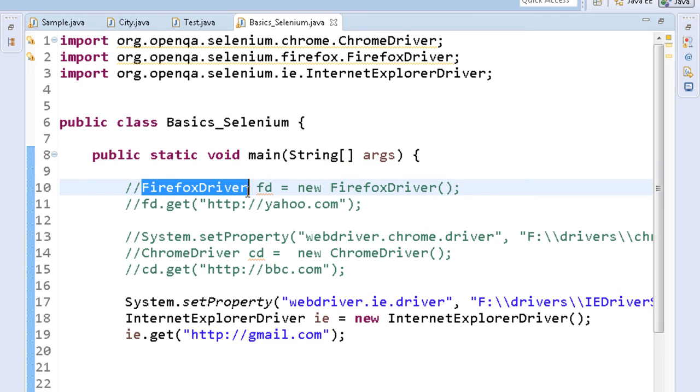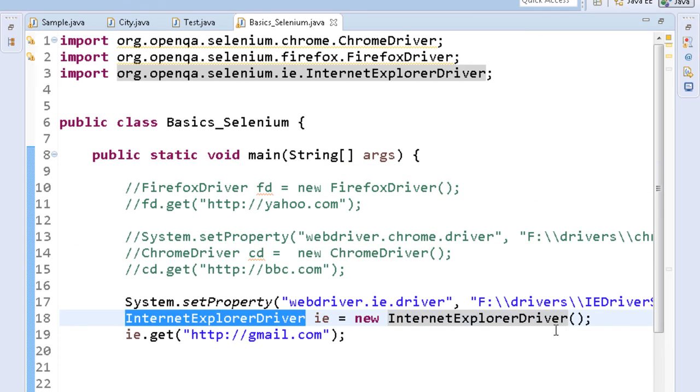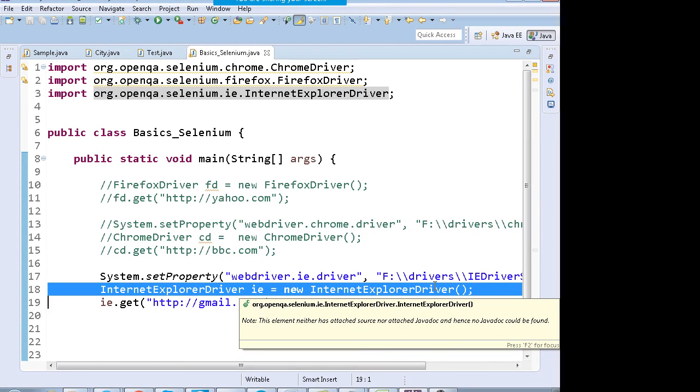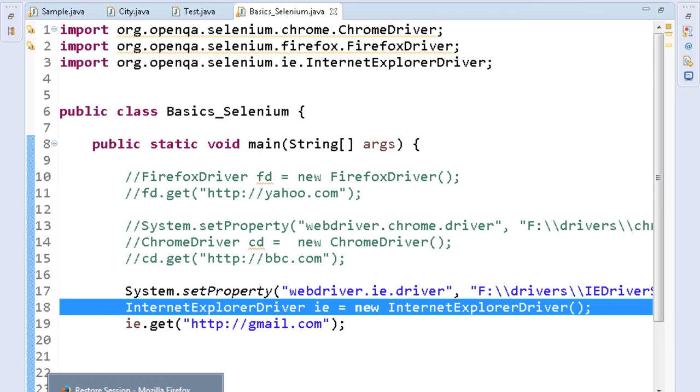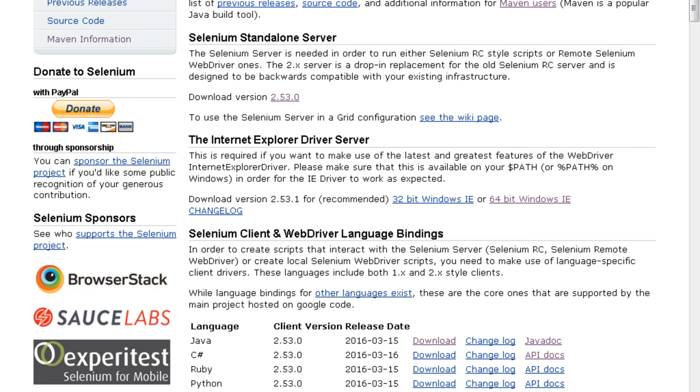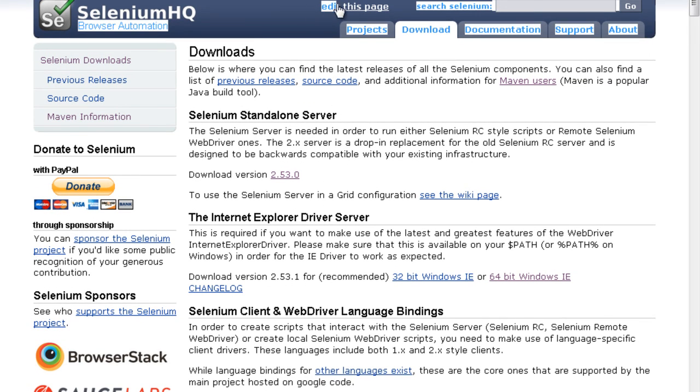So these are the major drivers: Firefox, Chrome, and IE. You have to create objects of these drivers separately. Now if I'm creating the objects of these drivers separately, then look, suppose you have to automate clicking on a link in IE, or simply go and log into Gmail, or go to a website and click on a link on this page with Selenium.